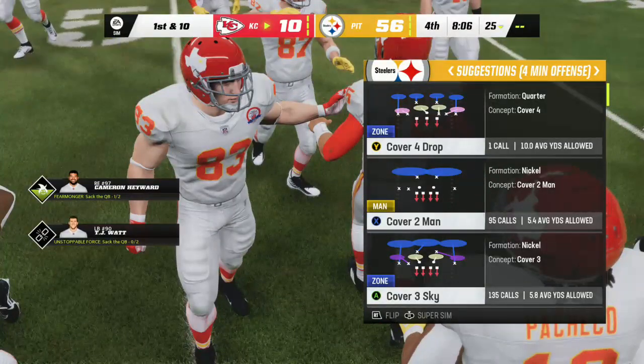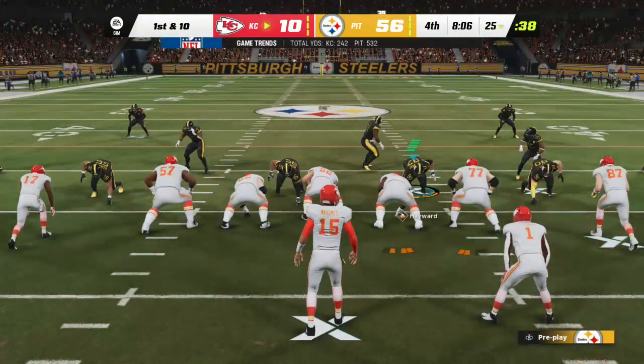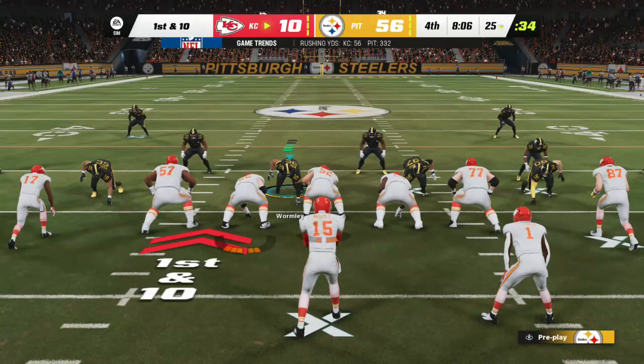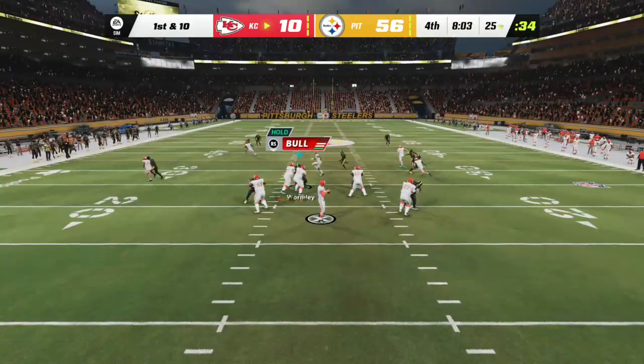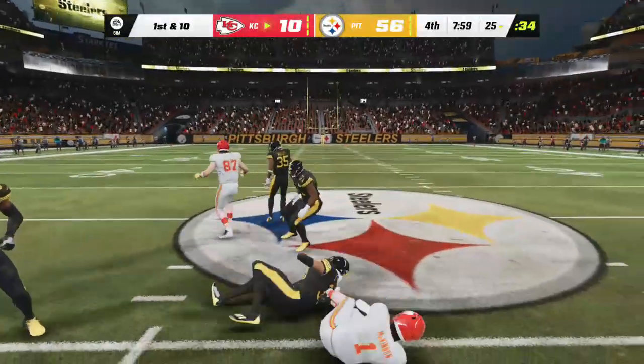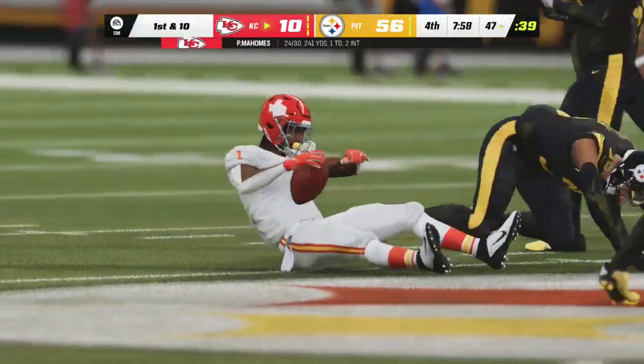Where we stand right now in the fourth quarter, this one pretty much out of reach. And, Charles, I know they're going to be disappointed about several things with this ball game, but the self-inflicted wounds, they've had several turnovers. You have to think that's going to be something they're going to discuss heavily in the film session in the coming days.